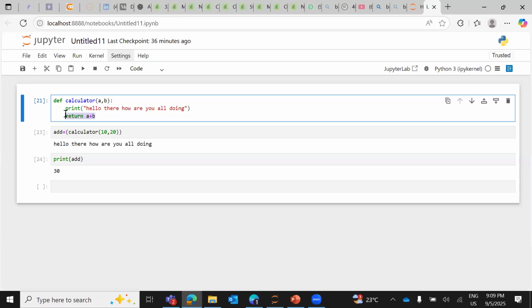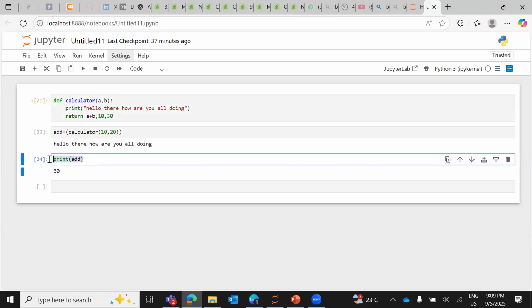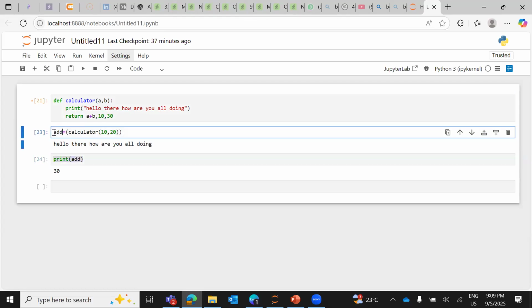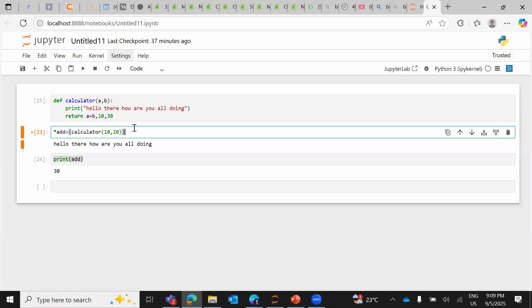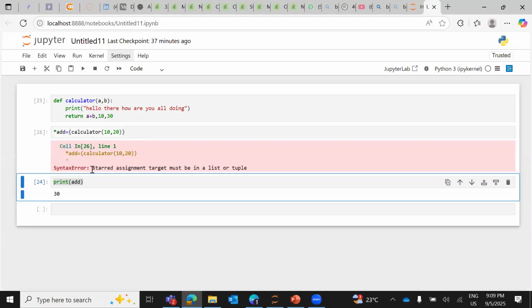After that, what did we see? After that, we had seen that when your return is sending multiple values, for example, 10, comma, 20, even this can be unpacked. How can you unpack it over here? In this add, you can unpack it. You can just add a star over here. When you add a star, add is going to take all the values whatever your return is giving. Everything it's going to take and get it stored there.